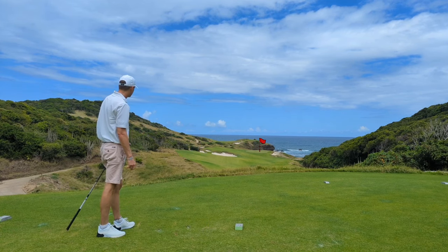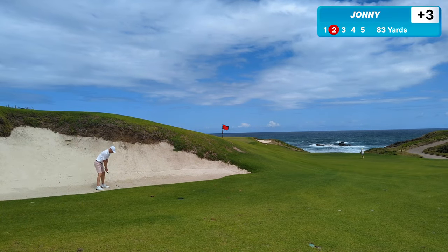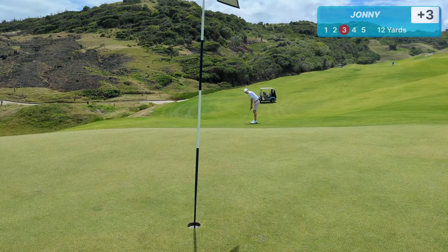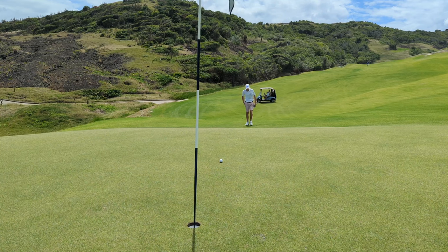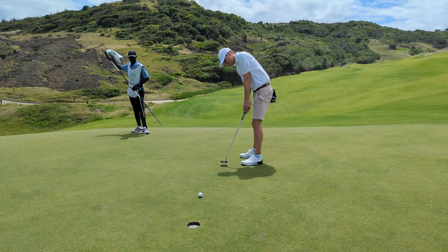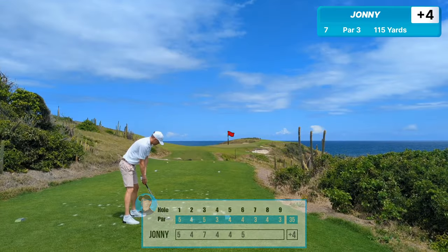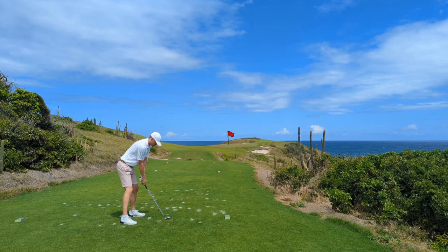You might have seen I just hit driver there — that was a mistake. Just pile-driven that straight into the deepest bunker I've ever seen. I'm six foot and I look tiny in there. That was a lob wedge — only 83 yards to that pin but no chance of getting there, just happy to get out. Need a good putt here to get up and down for par. That was half a job — great line only. Wendell telling me it's just inside right, but that was weak. And suddenly that bogey train we got off earlier, we've just crawled back onto. But look at this — and this hole doesn't even get into the top five on the golf course, and I'm not joking.